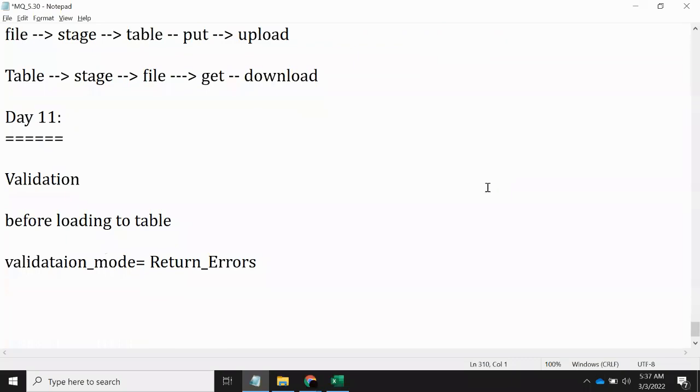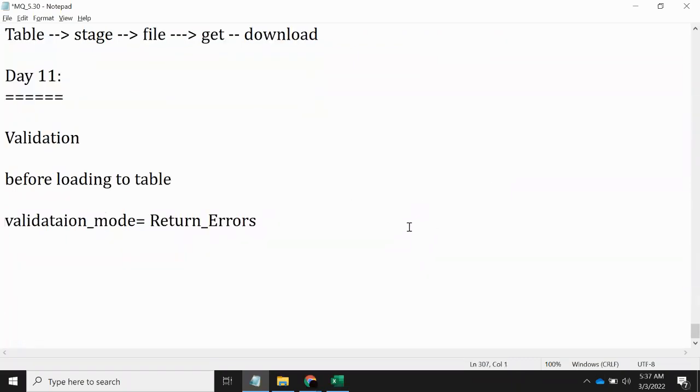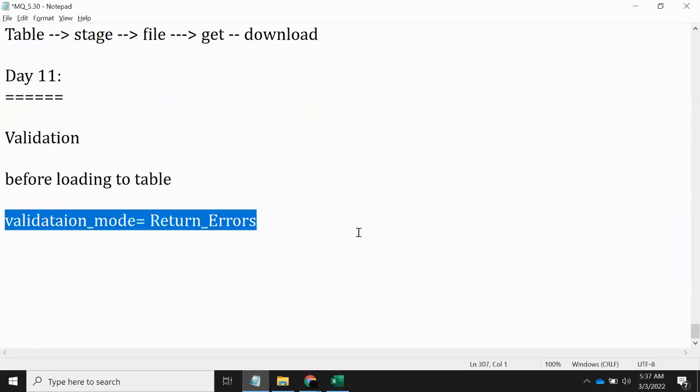We have this option. When you use this option in a COPY command, it will give you the errors in that particular file. If you have any errors in that particular file, then it will throw the error-related issues. So what are the errors we have in that particular file?